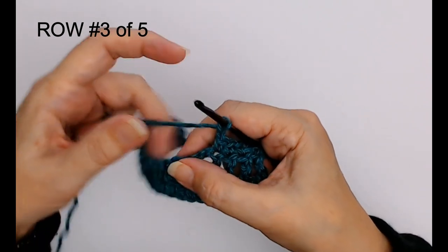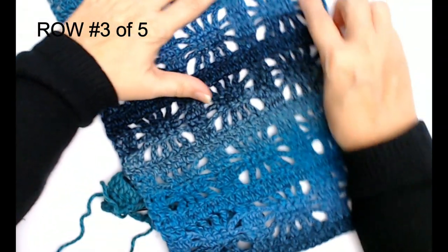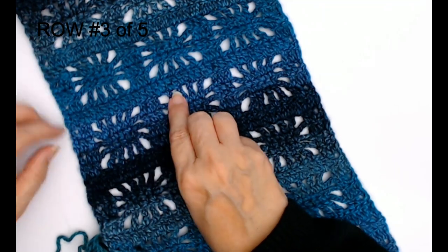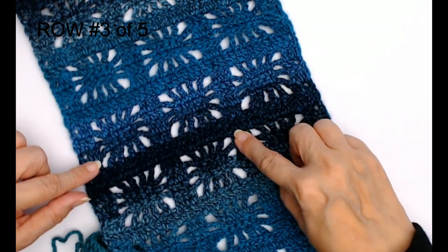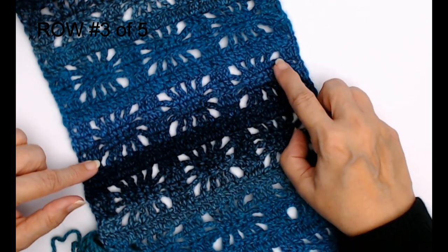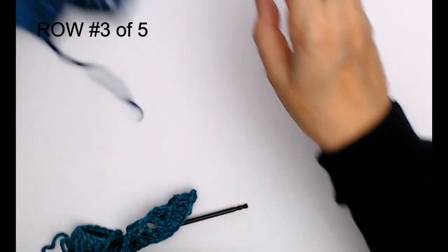We're going to do our treble crochets again on top of these. So in this pattern, you'll have 3 treble crochets at the beginning, 3 to split this box in this box, 3 to split your boxes, and you'll have 3 at the end. It's those constant 3 treble crochets that'll split up each of your boxes. Your little pattern is made up of 1, 2, 3, and 4 rows, in this pattern, and your three treble crochets will split it up. So I'll move that back off to the side.